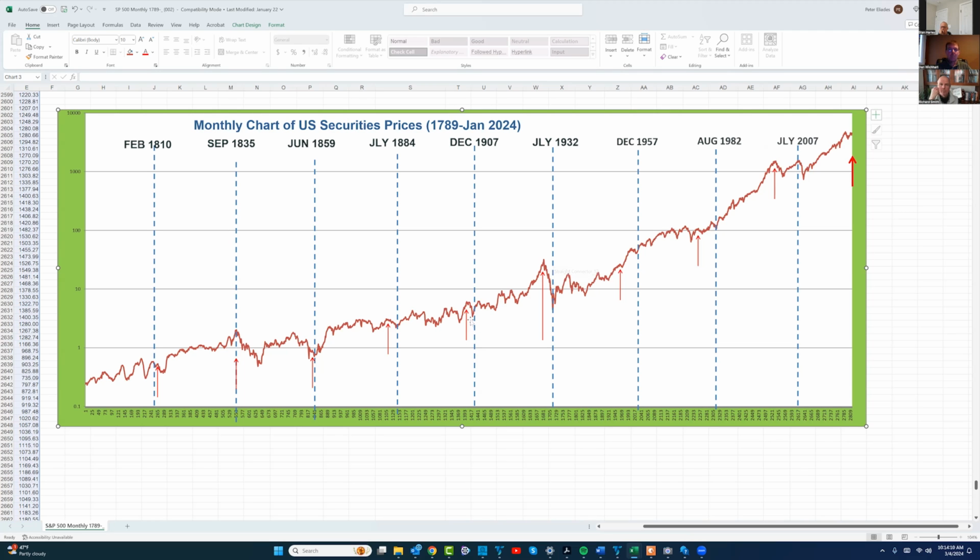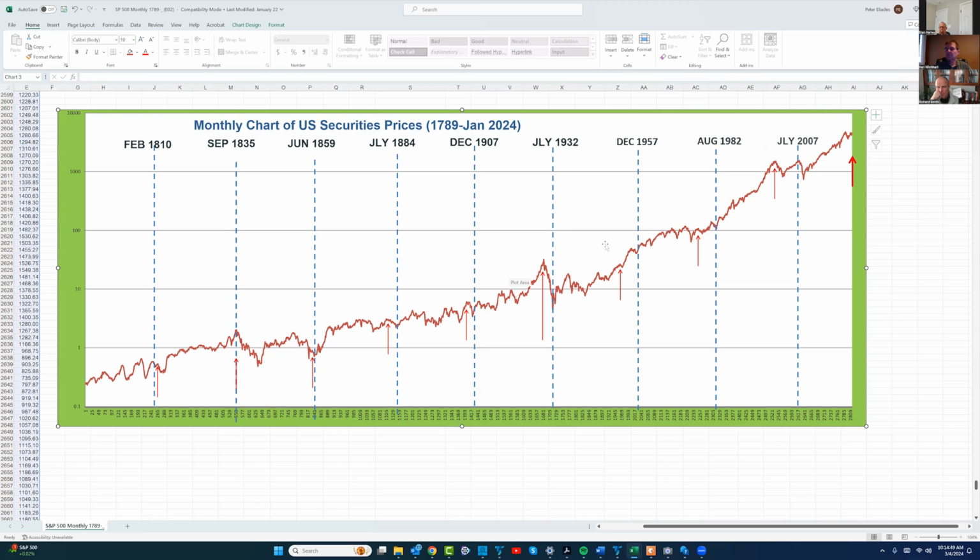Okay, now there's a little red arrow here that points to that general time zone, but I'm going to show you a chart that I would contend very few people have unless they constructed it manually. And this chart comes from a cycle book, an excellent cycle book written about 50 years ago, right around the time as the Hearst book was written. The guy's name is William C. Garrett. I don't know how many of you have heard of him. And the name of his book was Investing for Profit with Torque Analysis of Stock Market Cycles.